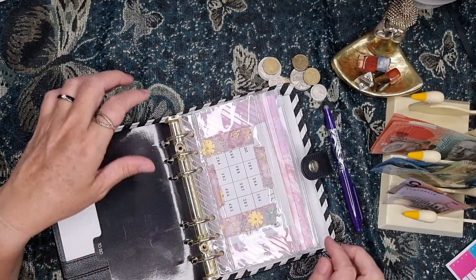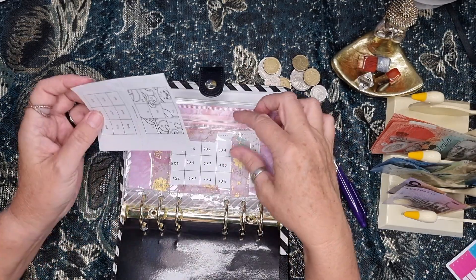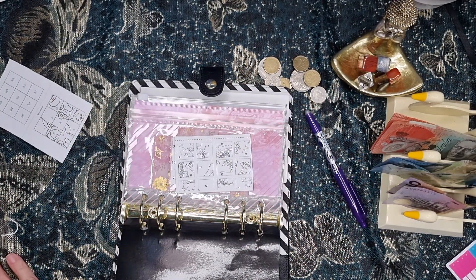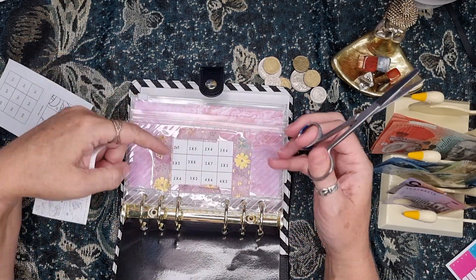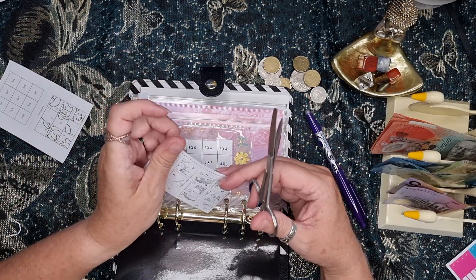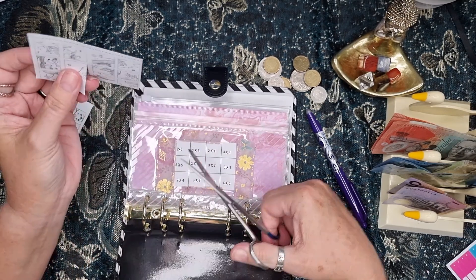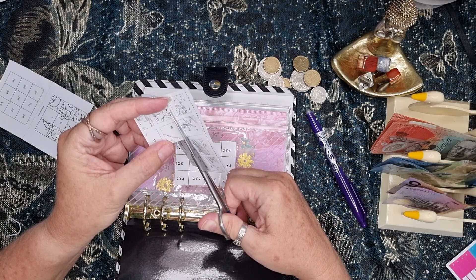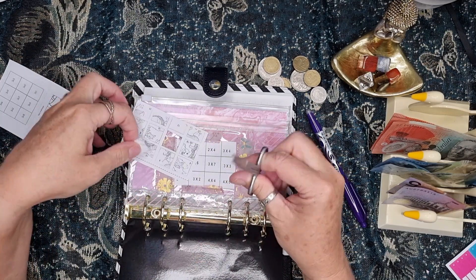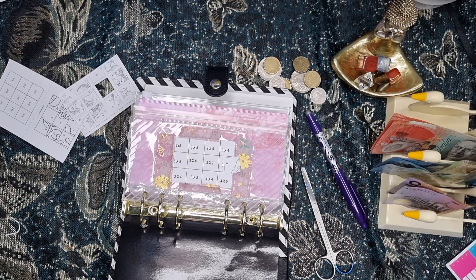Let's go back to challenges. So this one is actually one that I did — it's just a little picture puzzle that I found online. It's like a little mathematical puzzle. So I'm just going to go with the first square — two times five should be 10. So I have to find the piece of the puzzle that equates to that mathematical problem.